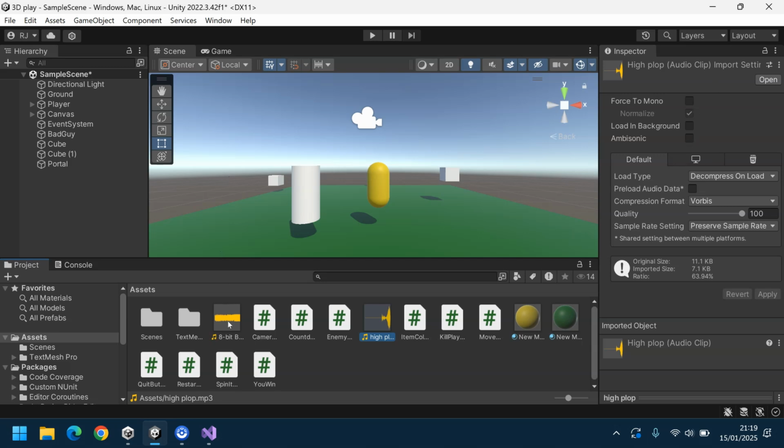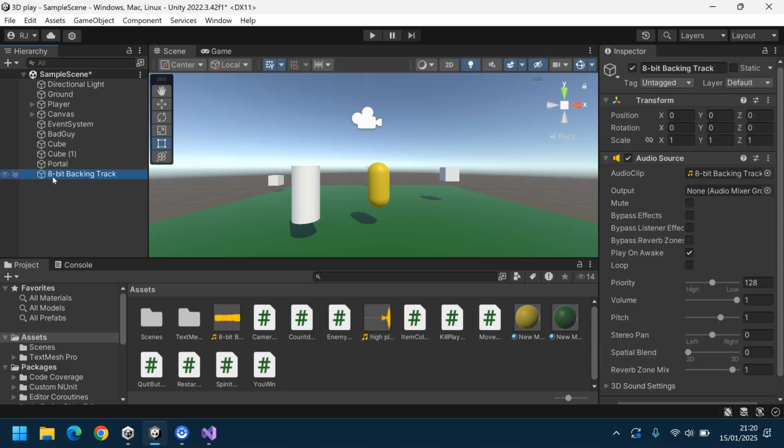All I'm going to do is drag the 8-bit track onto the scene, and it will appear somewhere here. So in fact, I have to add it across to the hierarchy, and I'll drop it there. Now over on the right hand side in the inspector, it's basically saying what do you want to do with it, what volume do you want, and this and that. Now I want it to play straight away, that's what play on awake is. I want it to loop around, and I don't want the volume to be that high because it's just background music.